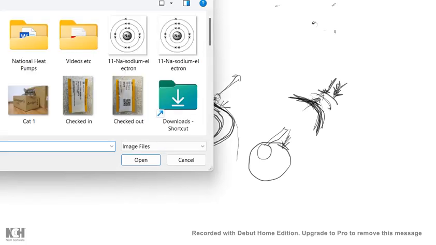Let me just... Oh, no, I didn't want to do that. Excuse me. So I just wanted to add a layer. Where am I? Layers.